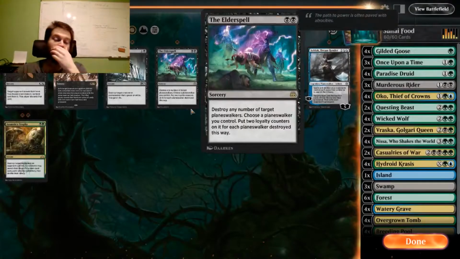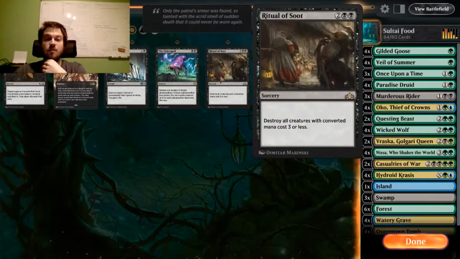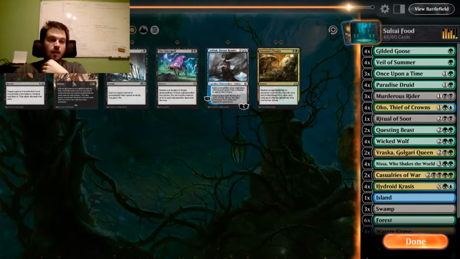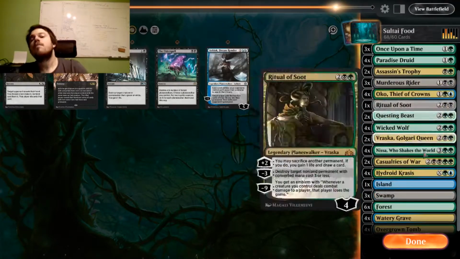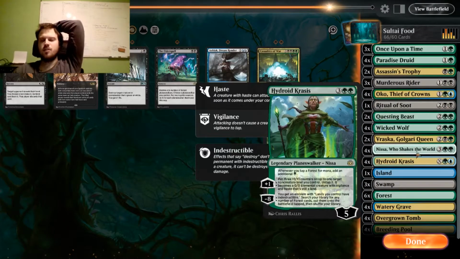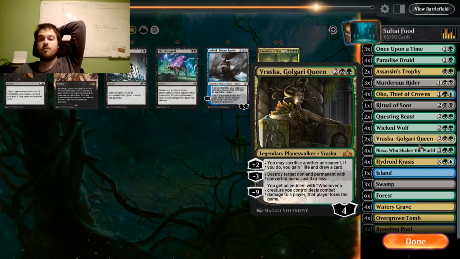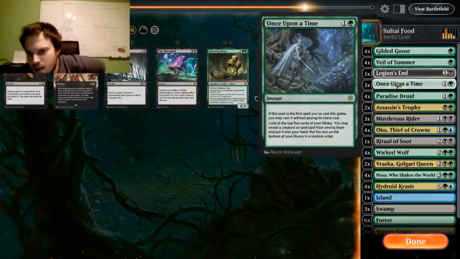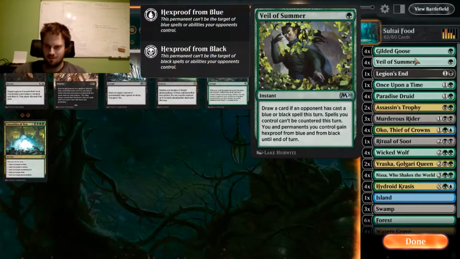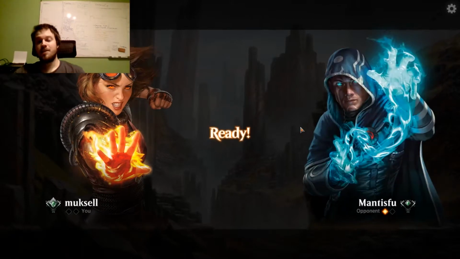Let's just hope we can do something with the sideboard here. Gonna play the Veil of Summer. Ritual of Soot can be nice against this deck's Legions, and also Assassin's Trophy for the Oven. Getting out Casualties of War instead, because it's too slow. So I think Witch's Oven is under 3 mana, so I'm going to keep Vraska in. Gonna get rid of the Questing Beast, 2 Once Upon a Times, 1 Murderous Rider and, well, just a Nissa, I guess. Don't want to have too much late game stuff in there.